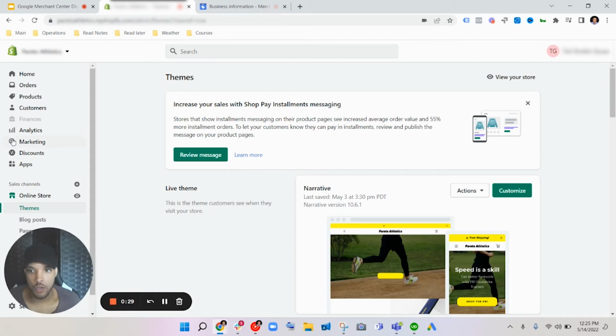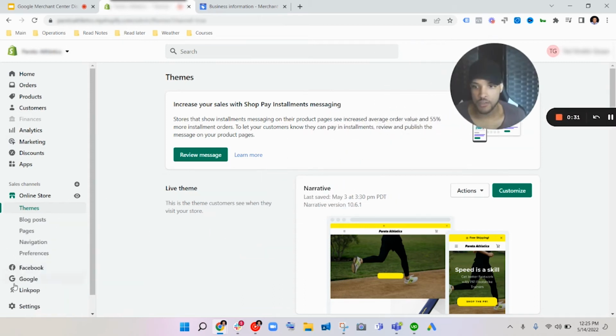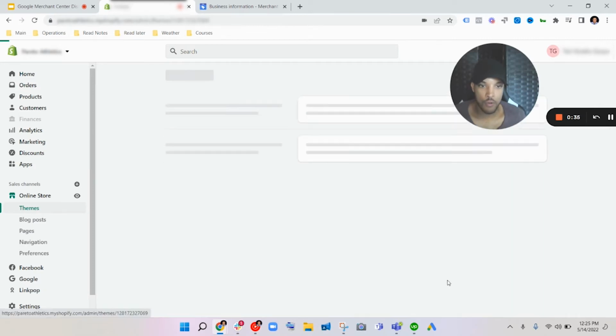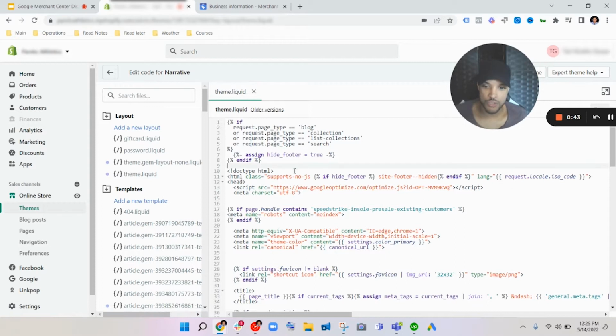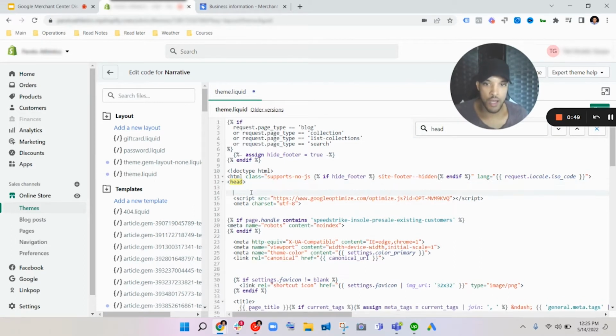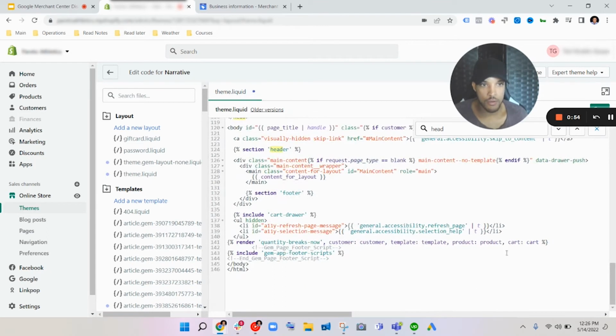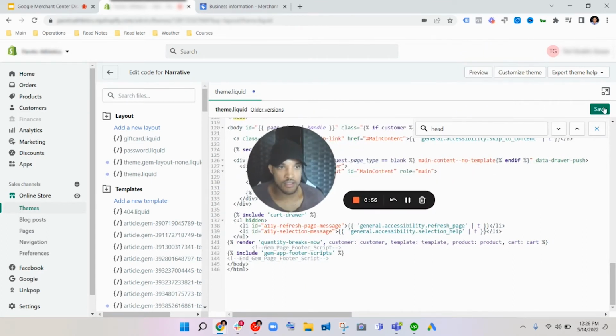So essentially you wanna go to your Shopify store, go to online store themes, click edit code. And then once you're in the code, you want to go to your theme.liquid, and you can just search through Control F and just look for the head tag. You can see this is the head tag. So you essentially want to add the code given here, go down here, click save.